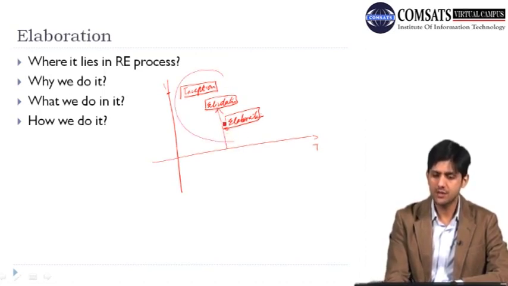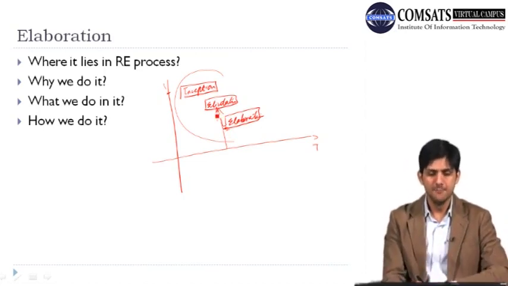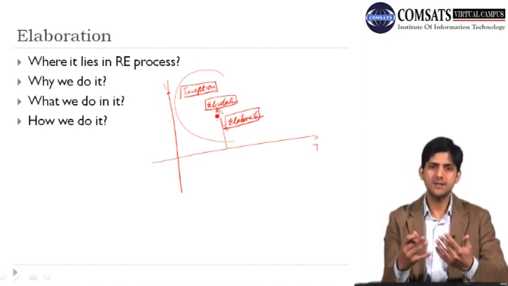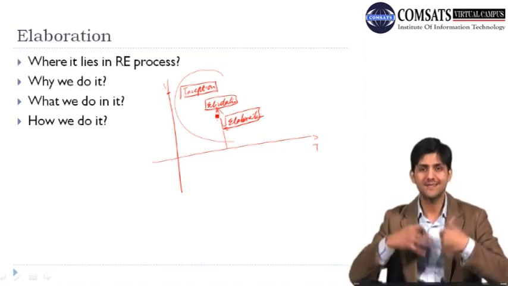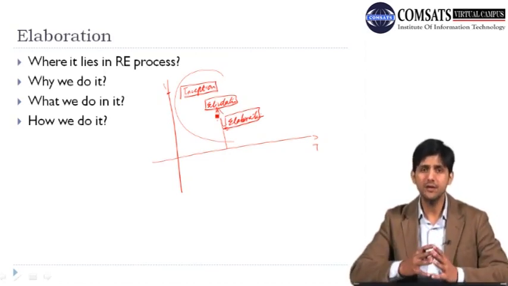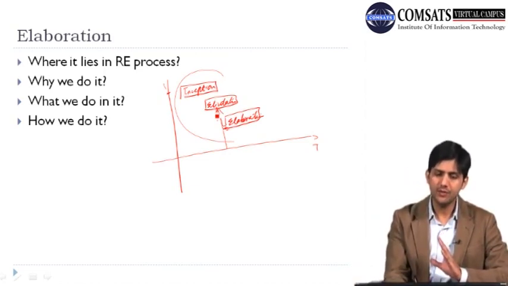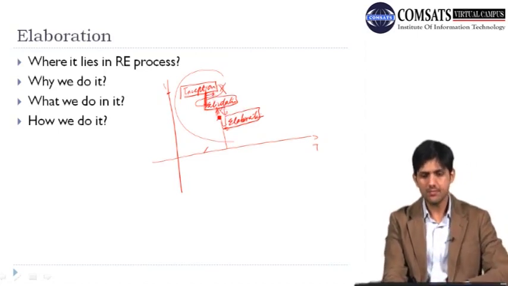It starts with elicitation. When elicitation is actually going on, we start elaborating those requirements at the same time. So we know that elaboration or analysis actually starts during elicitation, and as I said earlier when we were discussing these processes as tasks in our earlier lectures, they are not sequential. It's not that we finish the whole inception and then we move to elicitation. They are actually occurring in parallel, and the same is the case with elaboration and elicitation.